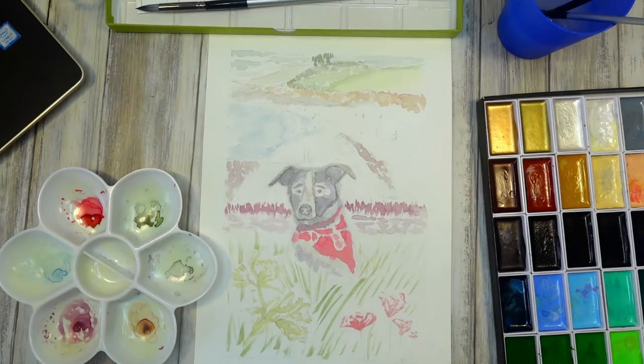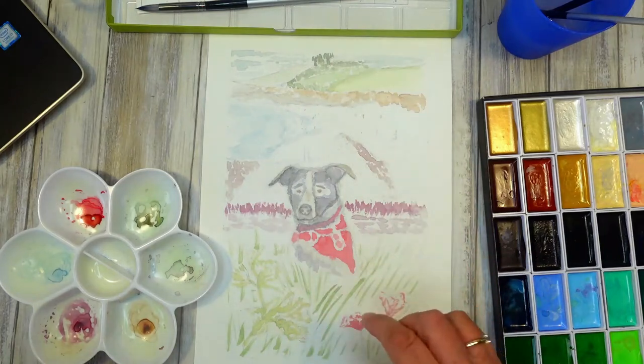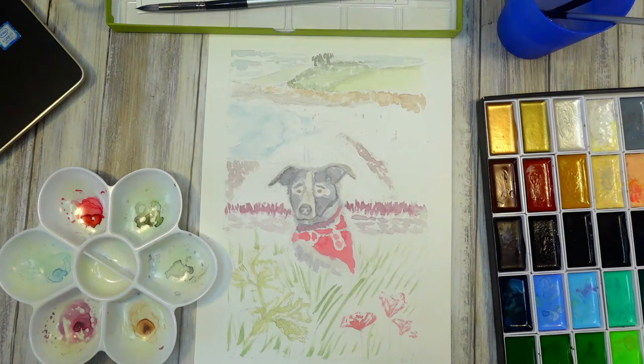Okay guys, I hope that you're doing okay and you've been following through what I'm doing. So really I'm just making sure that I know where everything is going to go and using a different colour base for each of those things. So I haven't done the sand yet, the little people, and I haven't done the background of the house, but pretty much that's the first, what I would call layering of the watercolour.